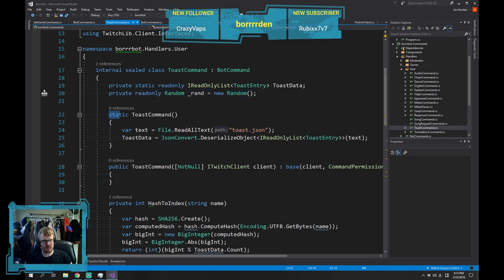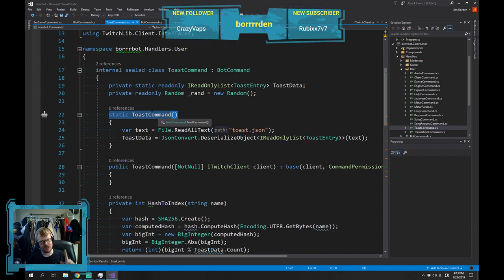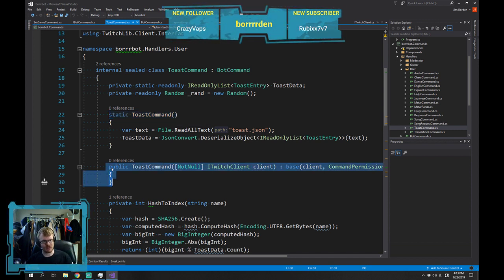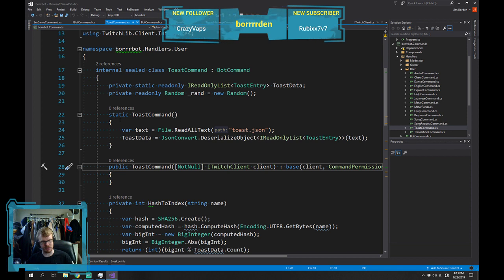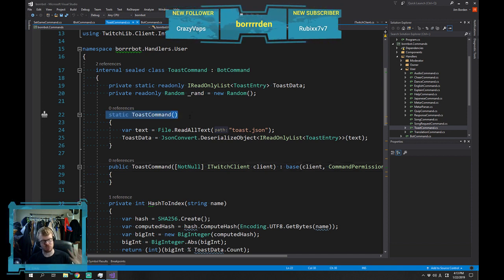So what that means for a constructor is that the first time this class is accessed, it's going to have this get run just once. Then the next time it's accessed, no. This one is the regular constructor. It gets called every time. This one gets called once at the beginning.